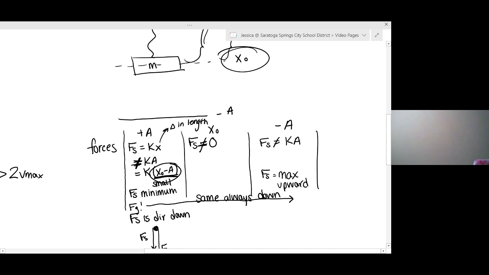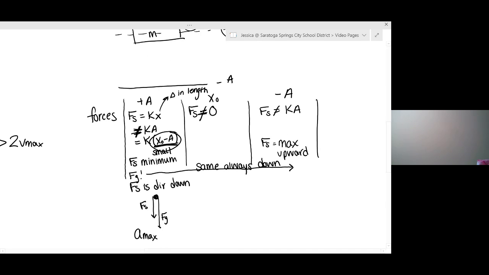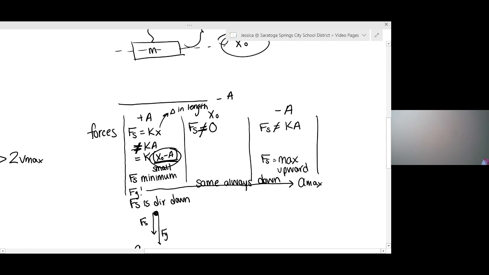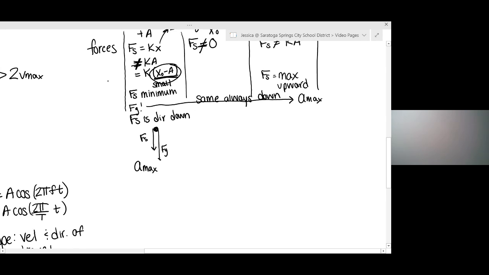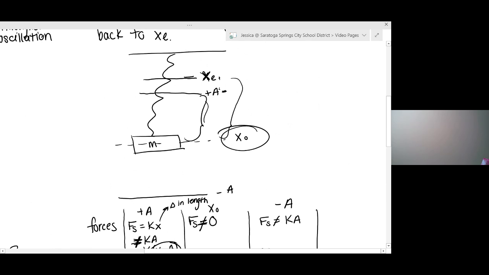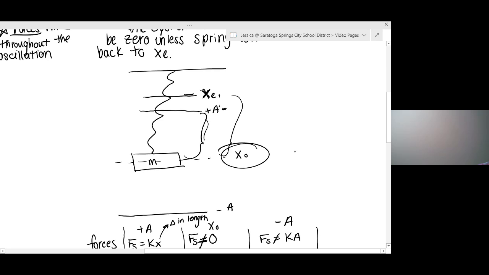Okay. So here, FS is a maximum. It's upward. And we still have a maximum acceleration, another maximum acceleration at this lower location where we are changing directions. Okay. So I've thoroughly confused everybody with forces. Oftentimes, you're not going to really look at forces with this sort of situation. The only time you're going to look at them is when you're passing through the center point and your net force is 0, when the system is at rest.